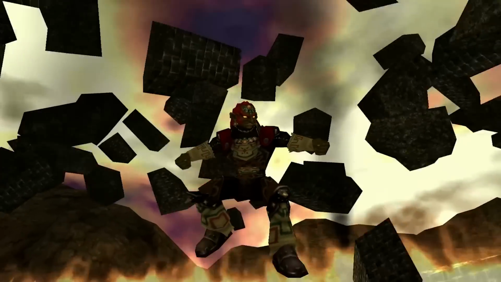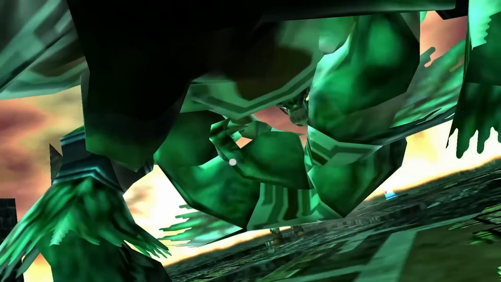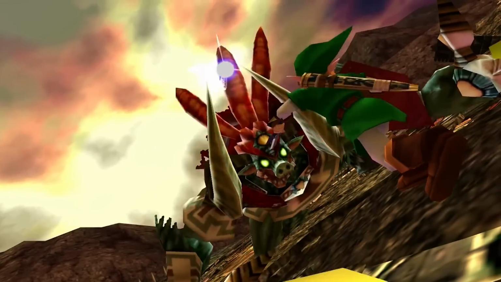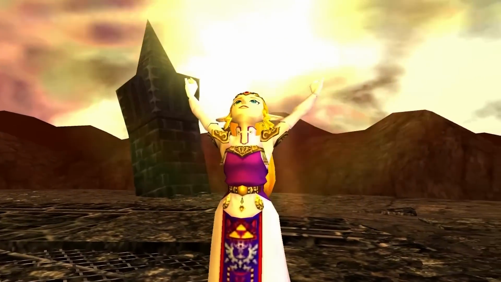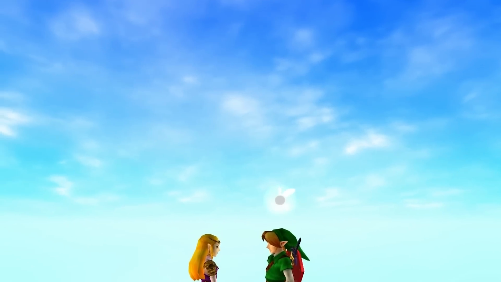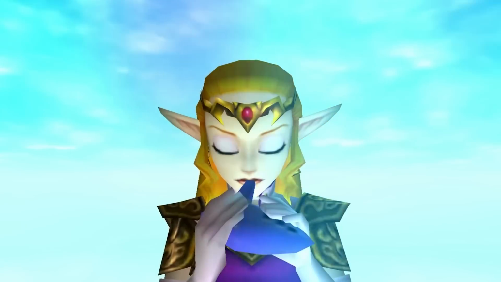However, before Ganondorf breathes his last, he calls upon the Triforce of Power to transform into a monstrous demon known as Ganon. Together, Link and Zelda alongside the new sages are able to not only defeat Ganon, but also seal him away inside the evil realm, after which Zelda vows to give Link back his stolen childhood and uses the power of the Ocarina of Time to send Link back in time.